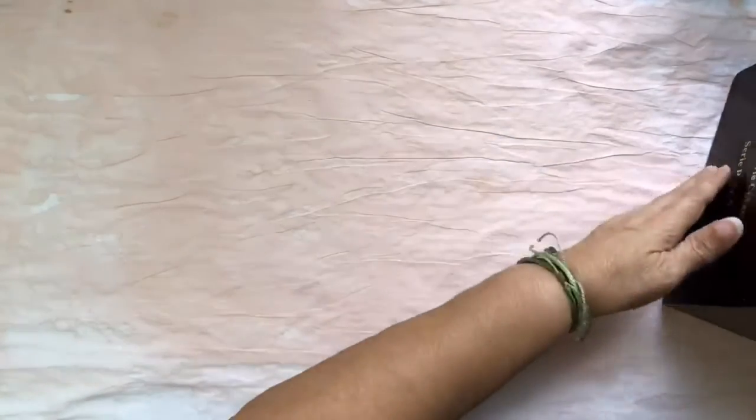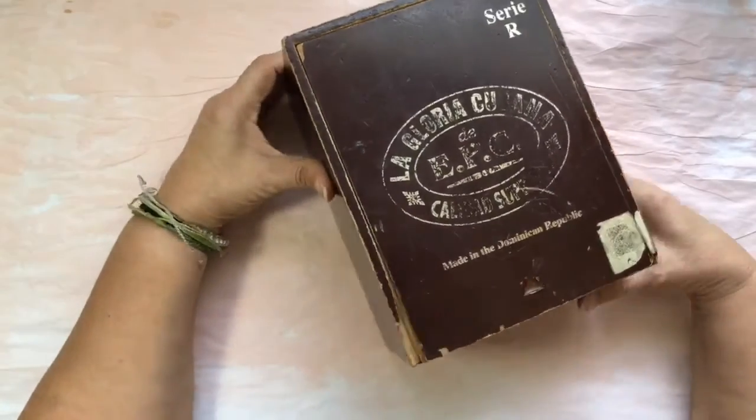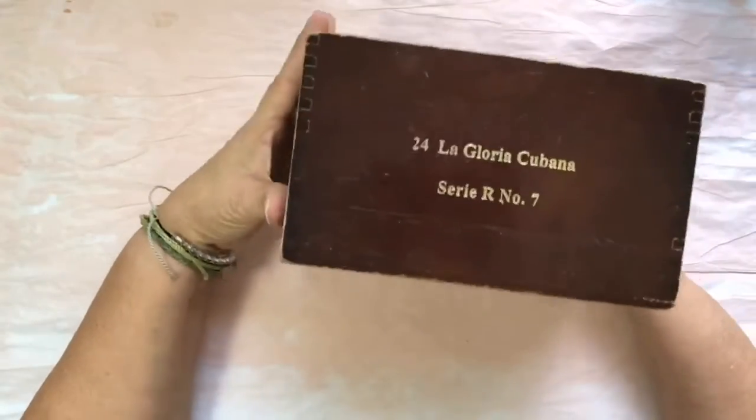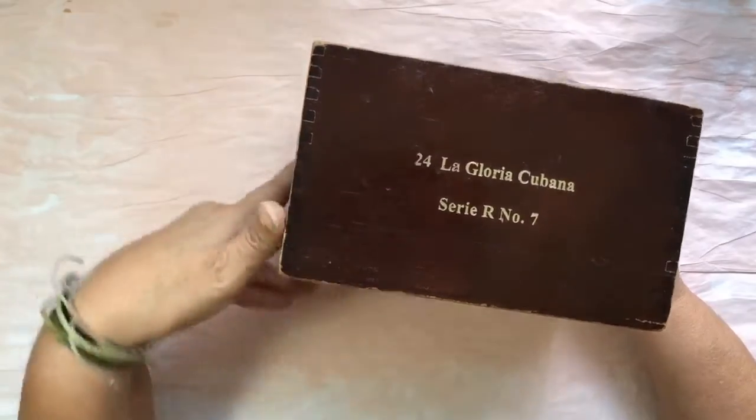And then the last piece of goodies, this old cigar box. I don't know where it came from.